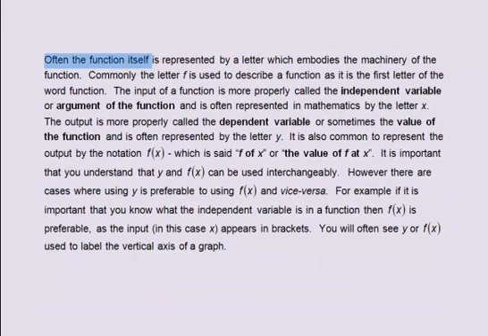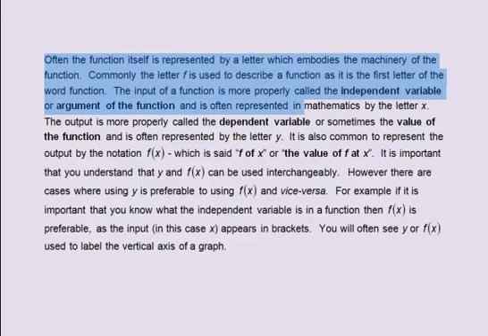Often, the function itself is represented by a letter which embodies the machinery of the function. Commonly, the letter f is used to describe a function, as it is the first letter of the word function. The input of a function is more properly called the independent variable, or argument of the function, and is often represented in mathematics by the letter x. The output is more properly called the dependent variable, or sometimes the value of the function, and is often represented by the letter y.